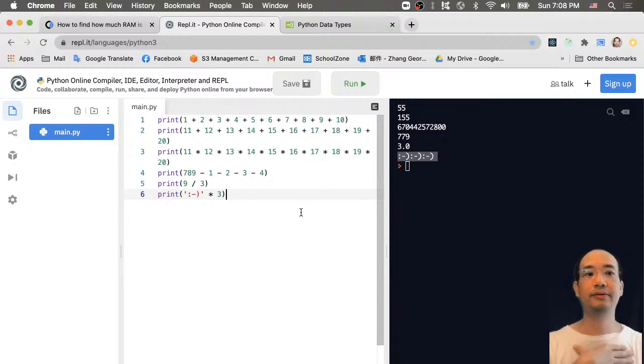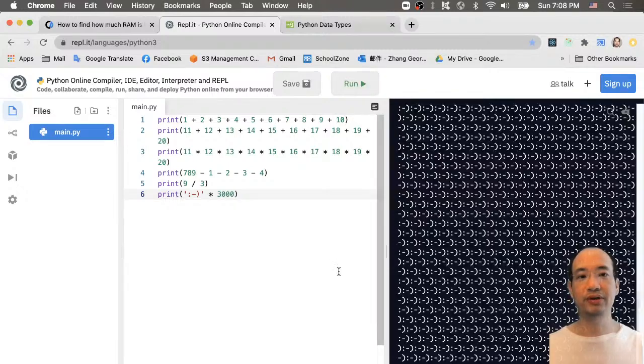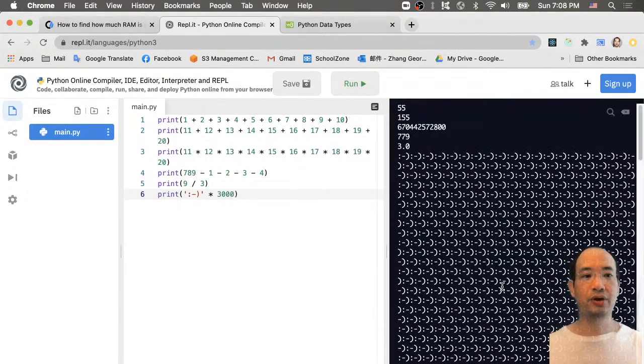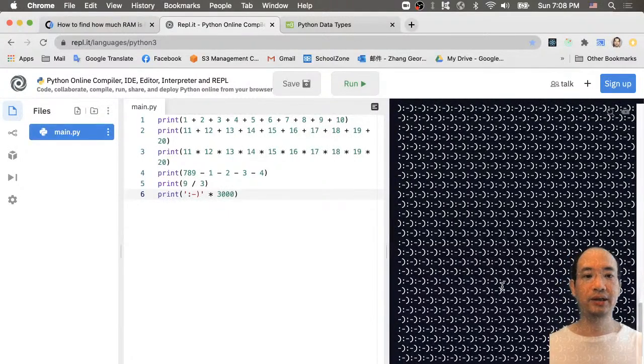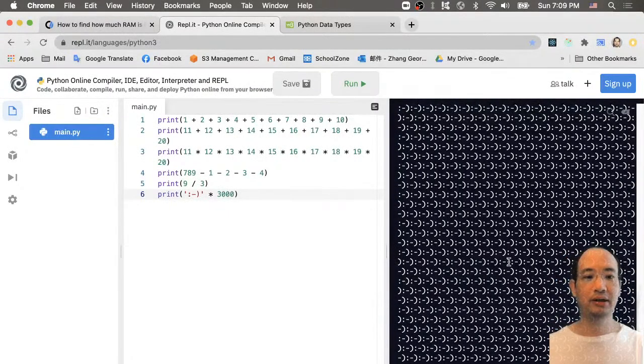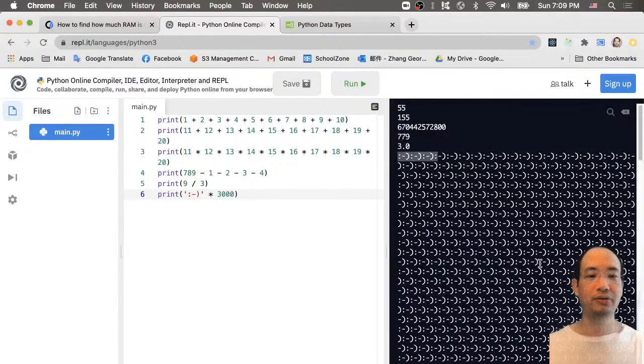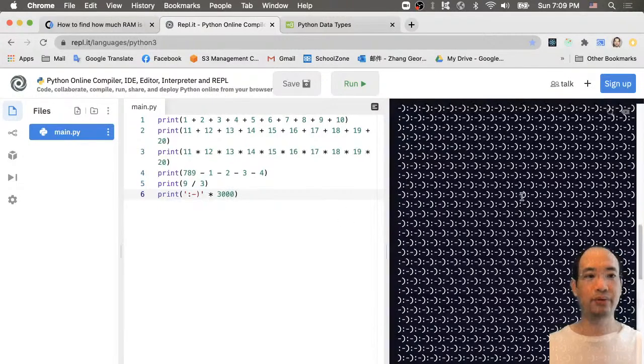All right, so I think most of you can get 3,000 smiley faces in the console like what I have. I just changed 3 to 3,000, and once I click run, it will show all the smiley faces on my screen, which is okay, it's cool. But I'm not sure if you keep increasing the number, it will blow up your machine or not. 3,000 here is okay. So let's go back to our Python tutorial and see what we left off.